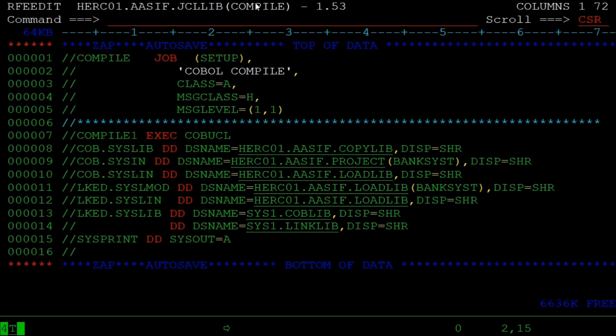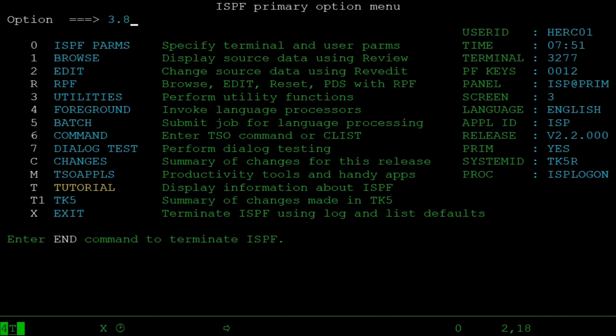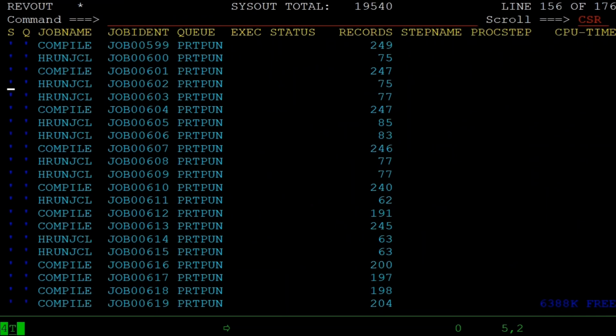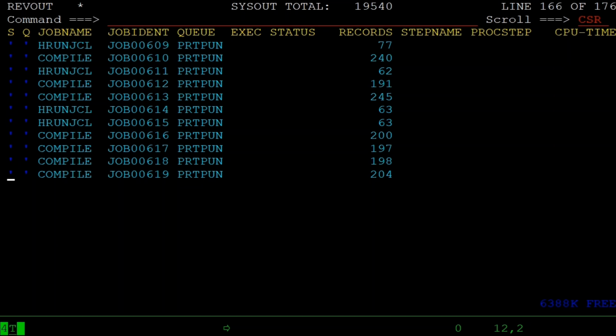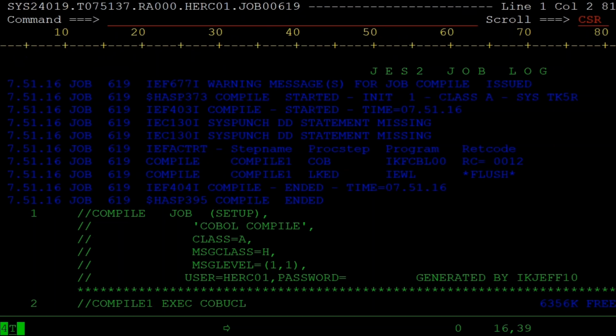This compile job is submitted, 619. Let's go to the spool. 3.8. This is the compile JCL 619. Now go inside this, failed with return code 12.